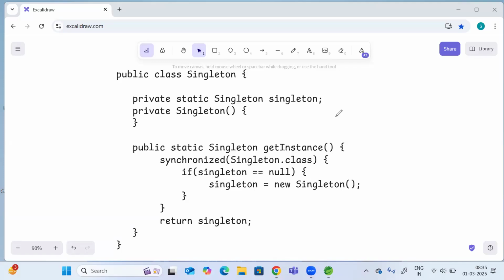Any guess, like this is an issue? Sir, deadlock can happen. No, no deadlock.